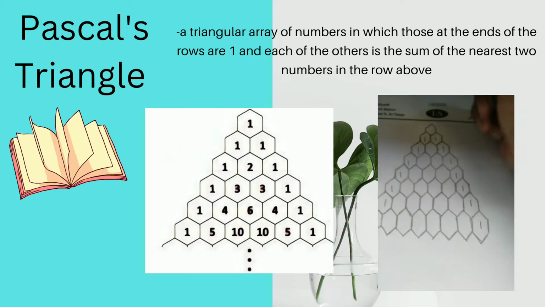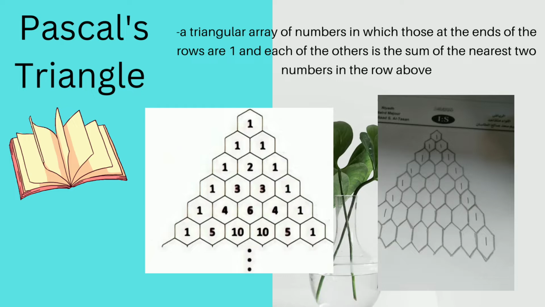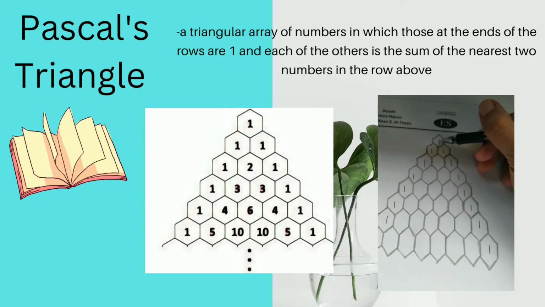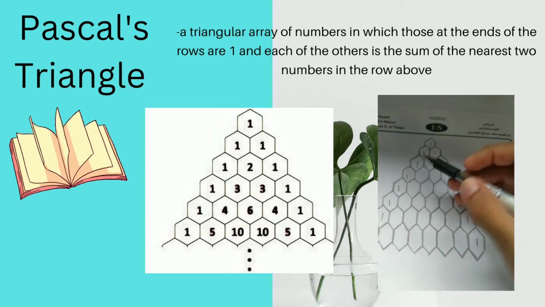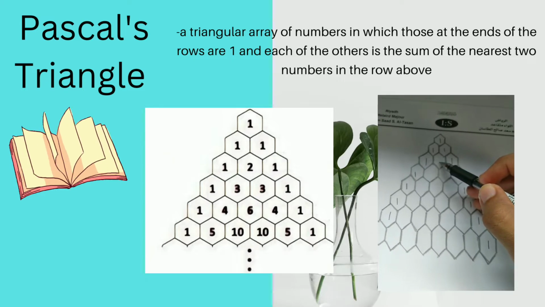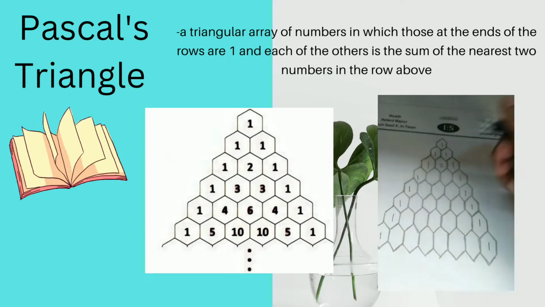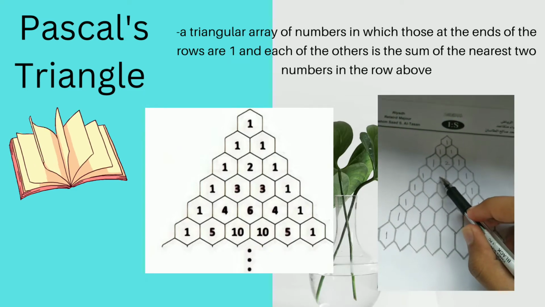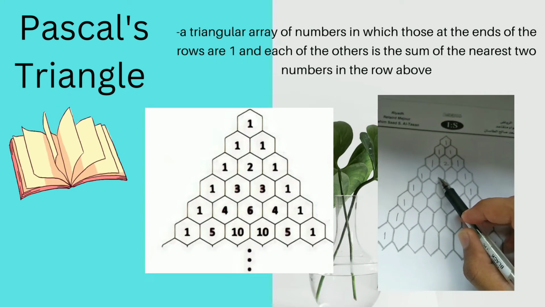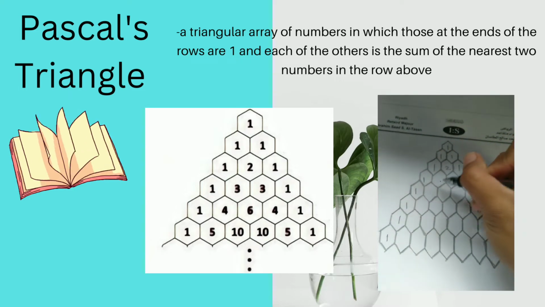So ayan na. So yung first hexagon is also a number 1 because yan yung if the ball will fall to this hexagon, there is only one roots to take. So dito naman sa middle, we add the two nearest number above, which is ito yung 1 plus 1. So 1 plus 1 is equal to 2. And then in this hexagon, we also add the two nearest number of the hexagon, which is the 1 and 2. So 1 plus 2 is 3.